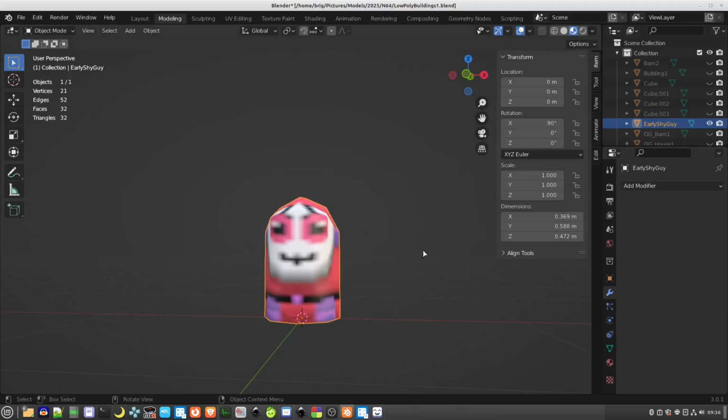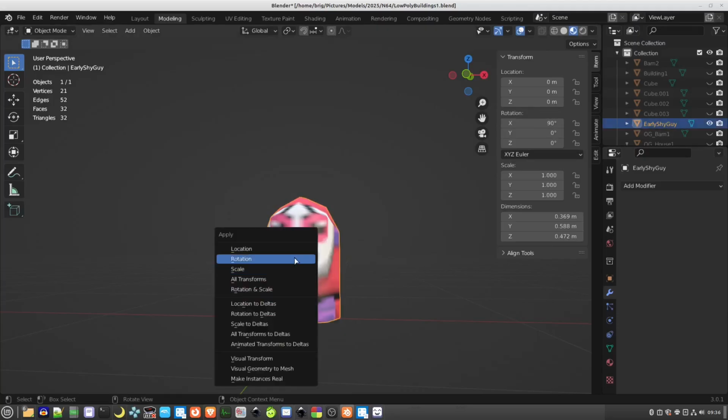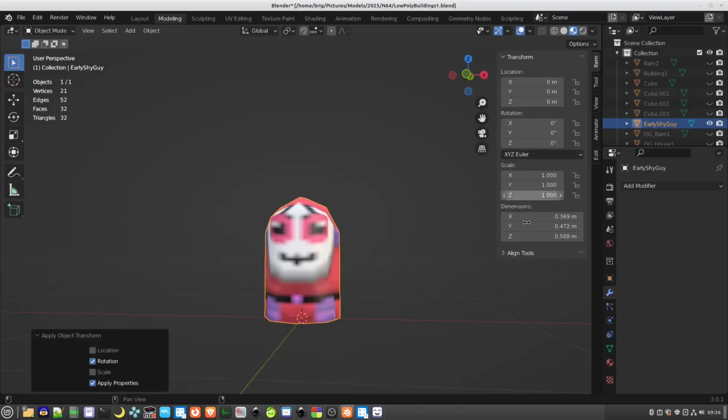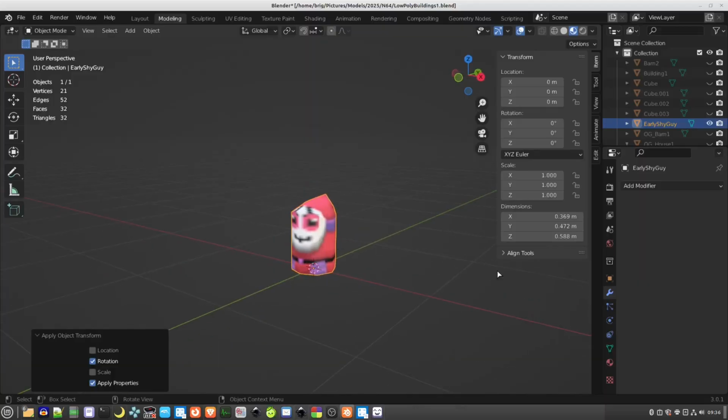We'll apply that. Another thing to note is this has a rotation on it, so we need to get rid of that. So that's sorted there now. So he also appears pretty small as well. So we'll scale him here, so one of the dimensions is 1.